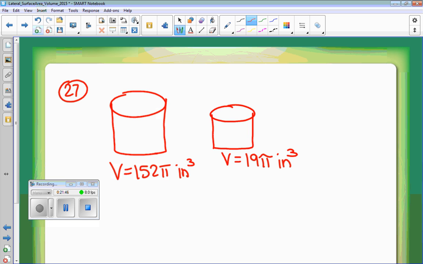All right, 27. So it says that the figures are similar. That's really important. If you see something like this on an SOL, it will say the word similar solid, okay? Similar is the key word. If they are similar, I want you to be thinking about the relationship between the sides, the surface area, and the volume, okay? So I have the 2 volumes.